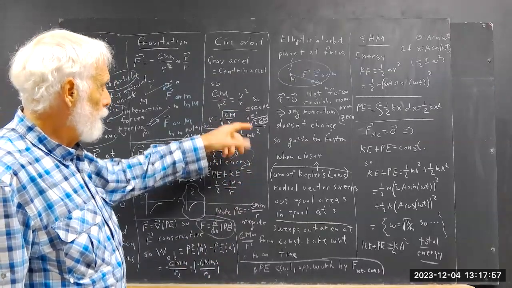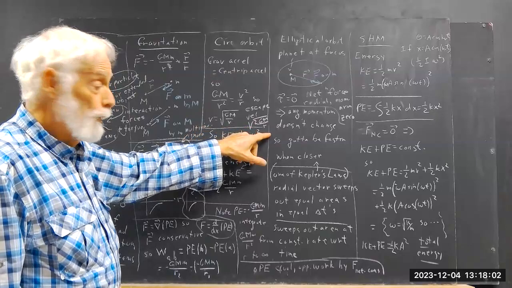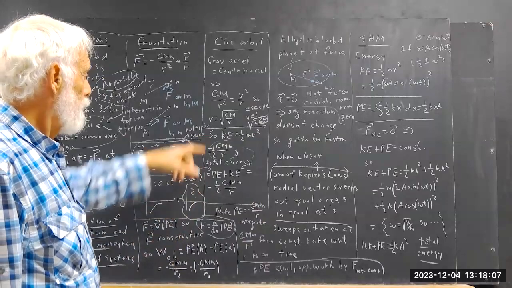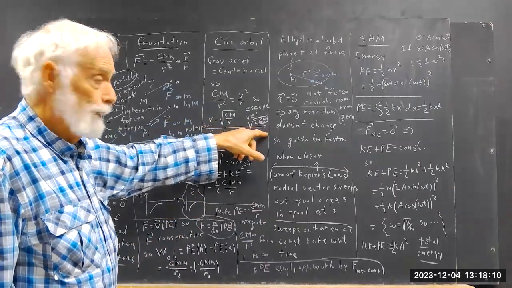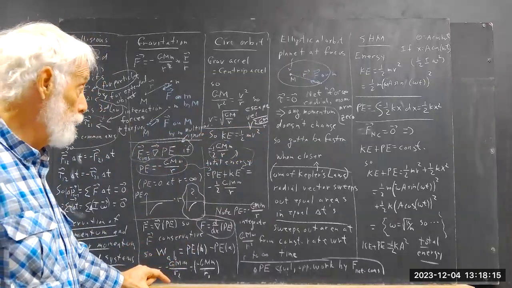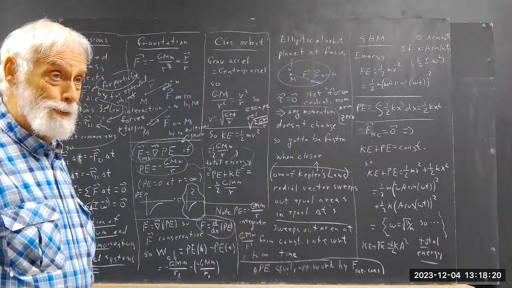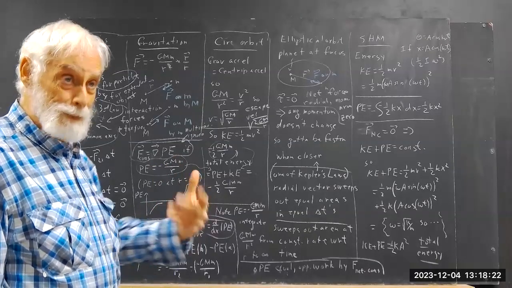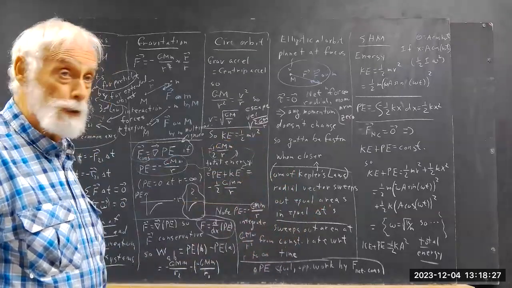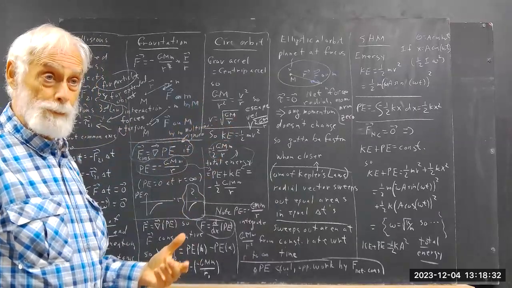Then I mentioned that the escape velocity is a very similar formula, but it's twice as much as the velocity that you would have in an orbit at that distance. Okay. And that just comes back to the energy. You just integrate the energy from here to infinity, and then figure out what v has to be to have that much, it's 1/2 mv squared equal to that integral. And this is what you get. Very simple. Okay. And you should know that.